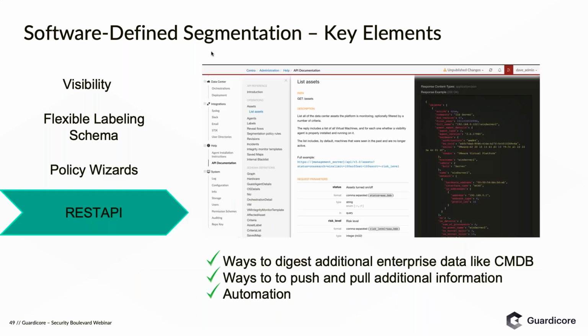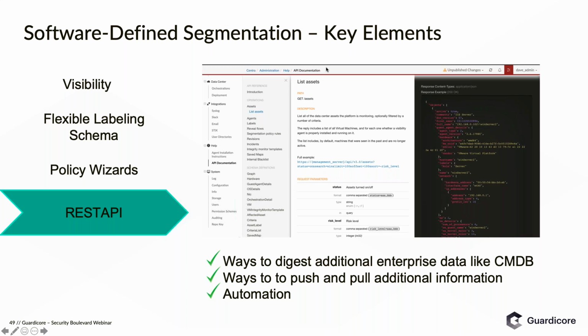And finally, you want to have a fully functional REST API set that is documented. The beautiful thing here is that in many organizations, you have very bright people in DevOps. And as they adopt this, they go, what's really great is I can go in here and actually script a lot of things about how this works.